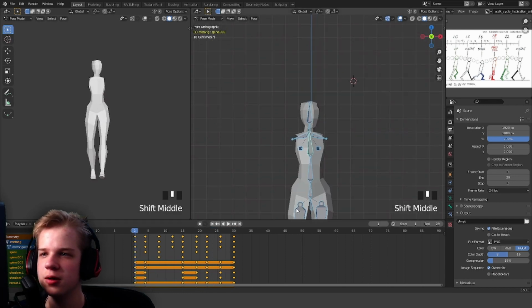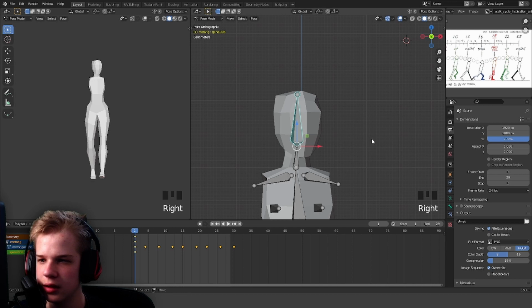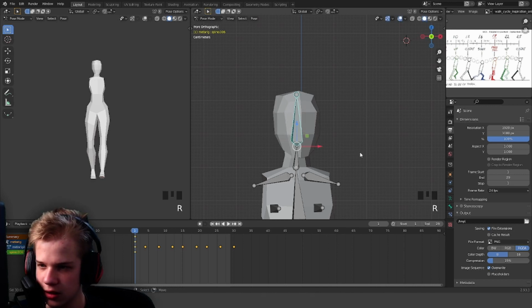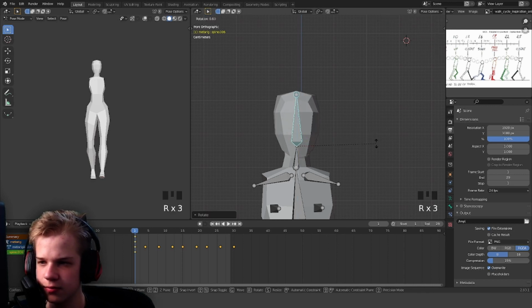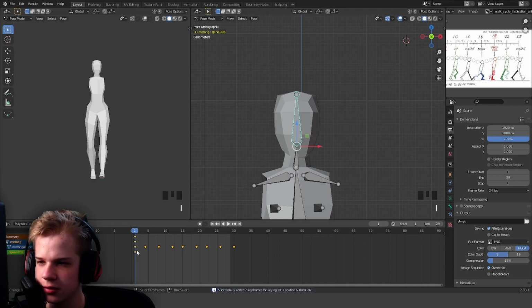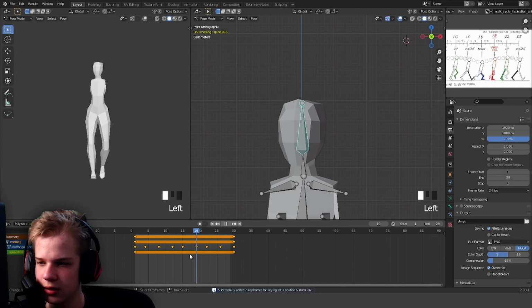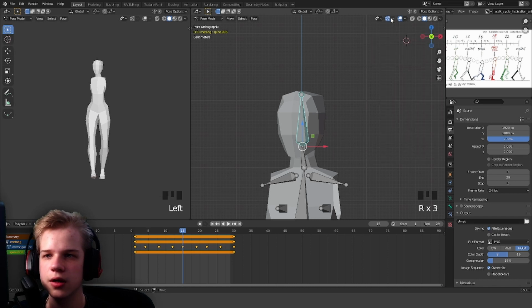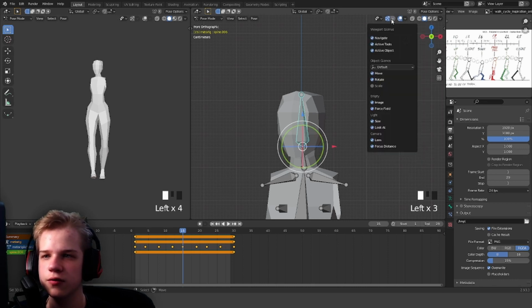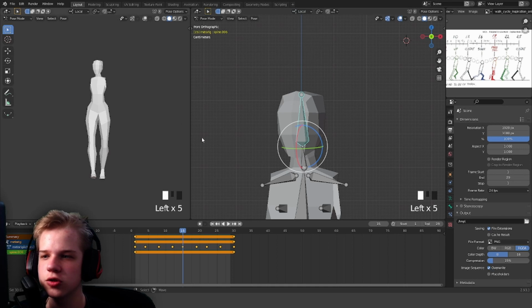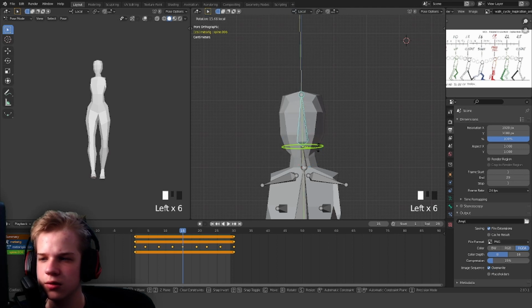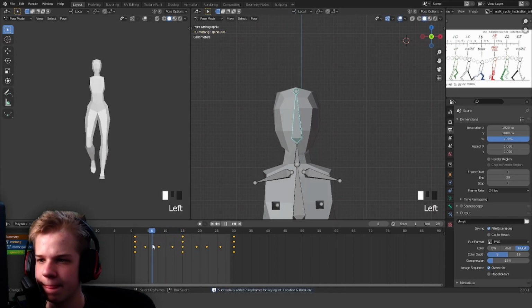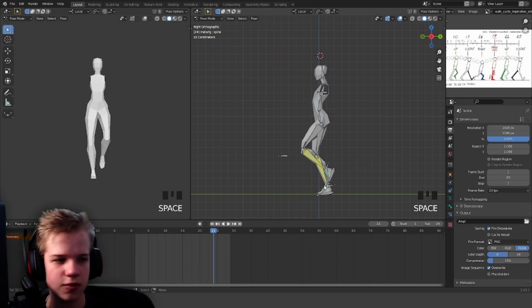Okay, so the face starts off looking this way. So let's rotate it back, like that, R. Then so here R. Middle. So we want to rotate it. First let's do rotation, turn off move, and then change to local. Okay. So there R. I'm just looking at the thing to see how it looks.